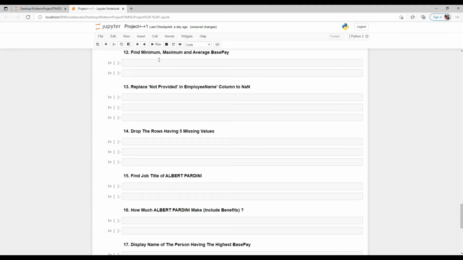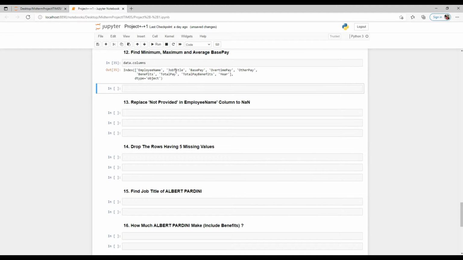Let's go ahead to our next problem. Problem number 12 says find the minimum, the maximum, and the average base pay. So this sounds pretty basic. Let's type data.columns to find out the names of the columns that we're gonna work with, the exact name. So here we have the base pay. Let's copy that.